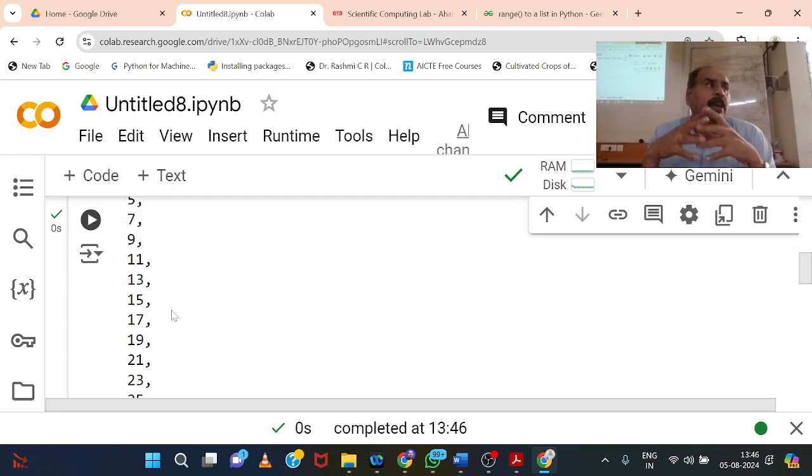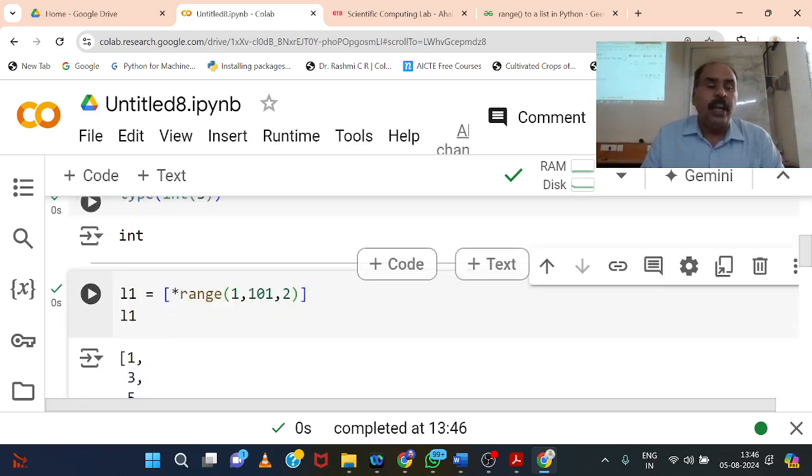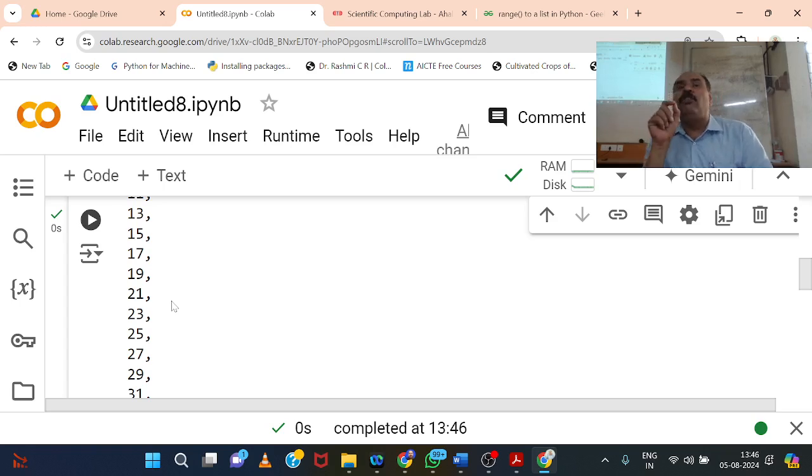Okay. So these are multiple ways of creating a list of numbers. We can create list of random numbers and so on. Okay. So there is a function called as randint. How to create random numbers. All these functions are extremely important because we will be doing so much of simulation projects where we need to create random numbers. We need to create random lists. We need to create so much of situations in our programs where we need to create a set of sample random numbers. So random is a very important thing.